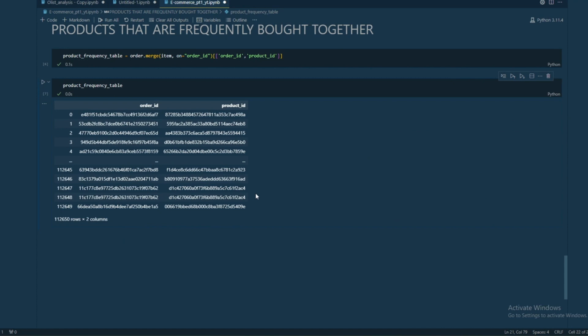Now, how do we get the list of the items for each order? What we can do is that we can iterate through each order, and on each iteration we will get all the product IDs associated with that order ID, and that is the list of items, and we can get all of these lists of items and put them in a bigger list that we can use later on. Now let's just do it right now.